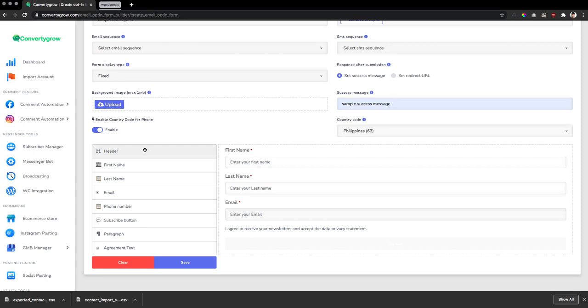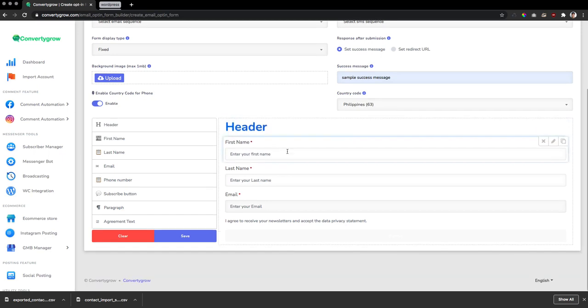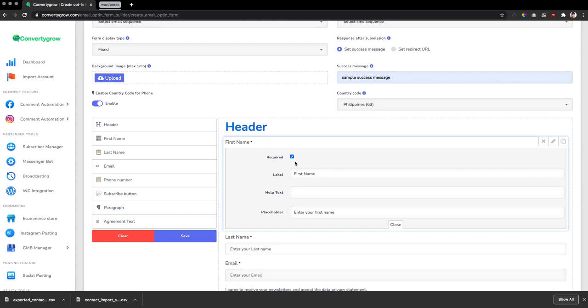The next is magsiset na tayo ng form. Okay, first meron tayo ditong header. We can drag in this area. Ayan. To edit, click lang natin tong edit icon. Yan, so meron ditong options na if this required or really important, leave lang natin na siya as check. If not, uncheck lang natin. Then yung label, if we want to change the label name, so change lang natin.